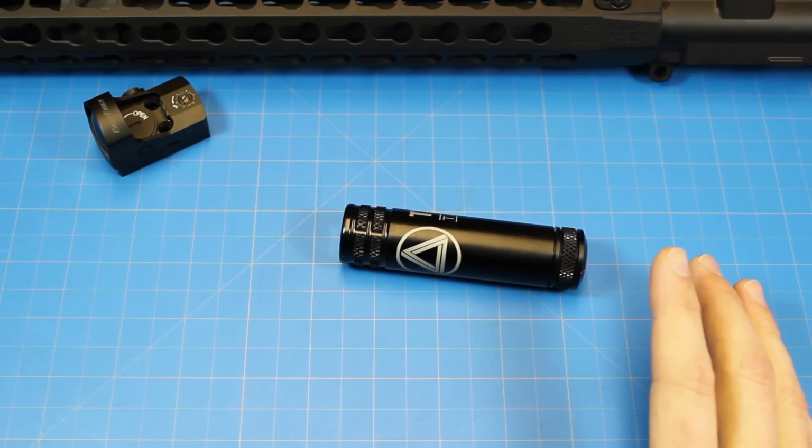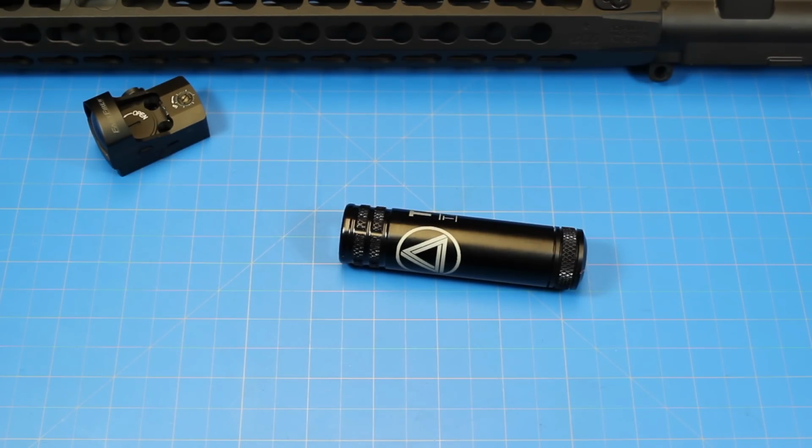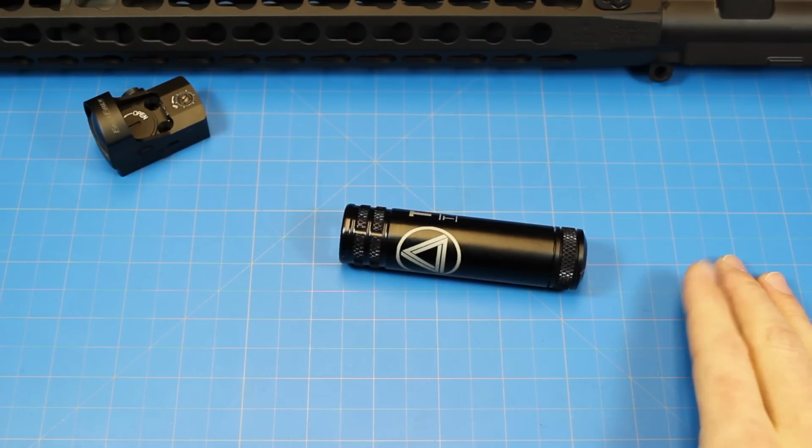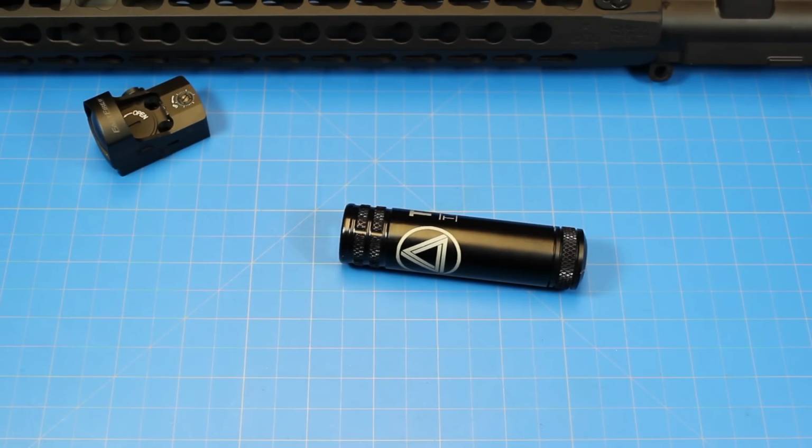The output on the CCG is around 210 lumens, so plenty bright there. It only weighs 3.2 ounces with a battery, so it's definitely one of the lighter lights on the market. It's also waterproof, so no worries about a little rain shorting this thing out, and the LED is also shockproof. If you guys are interested in this CCG, it actually won't be available until after SHOT Show 2015.